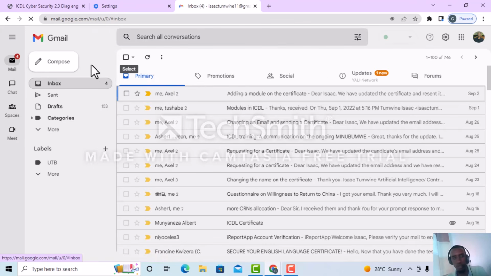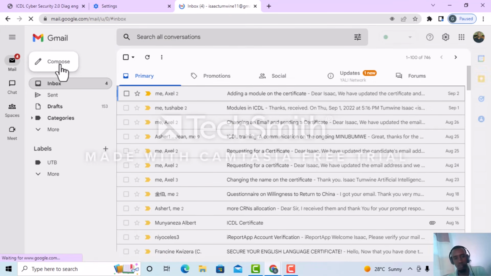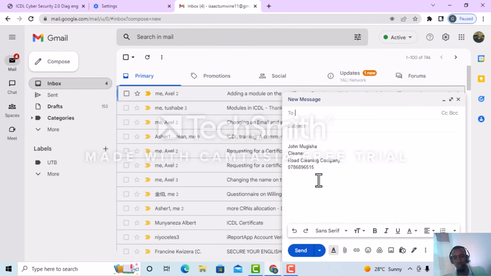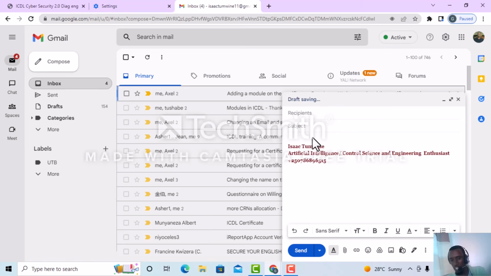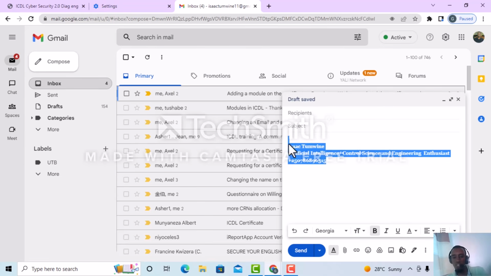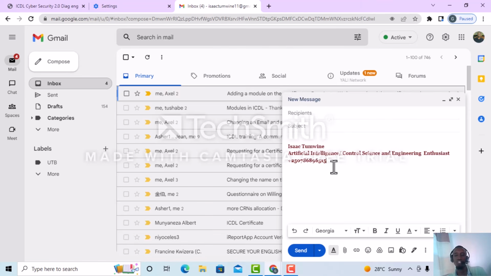If I try to compose an email to somebody, if I click on compose, I think it's still loading. If I come over here, before I compose anything, you can see I'm having my address over here at the bottom. So this address over here is what we call a digital signature.